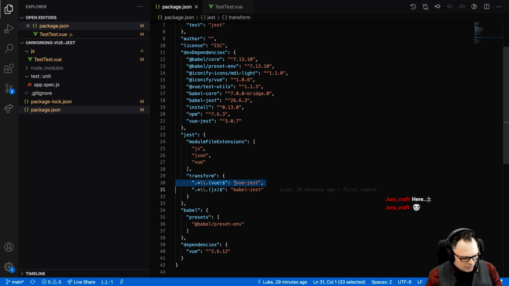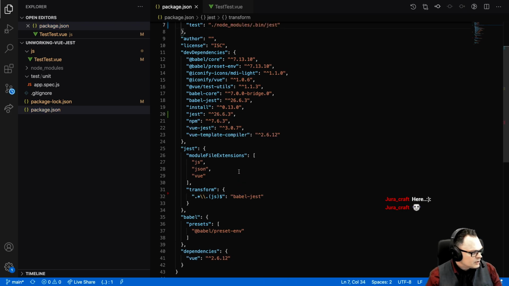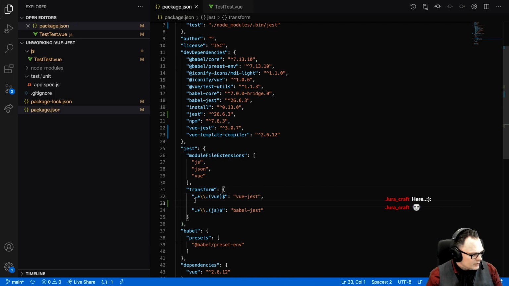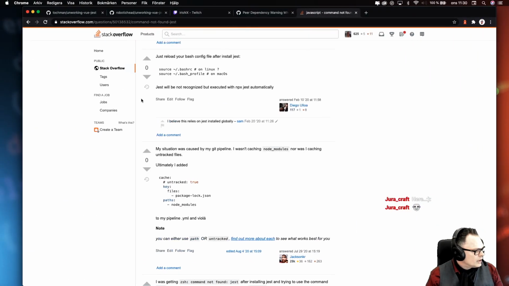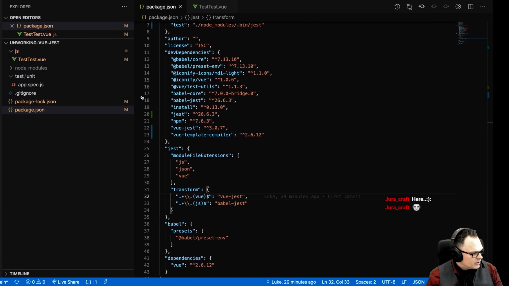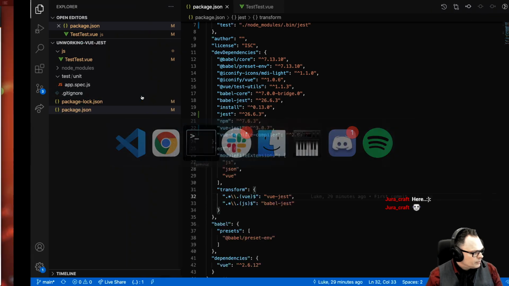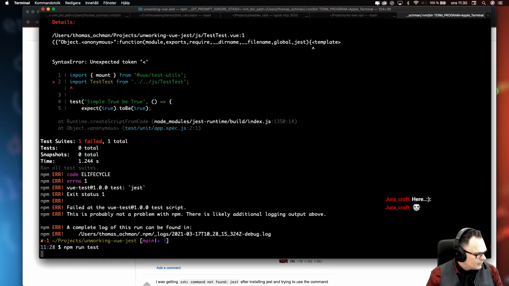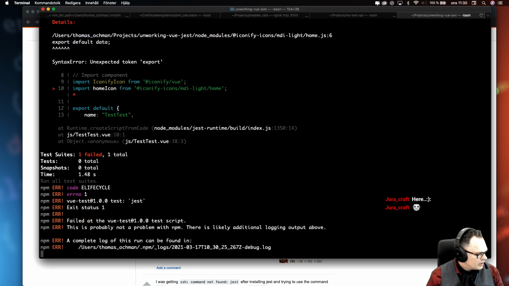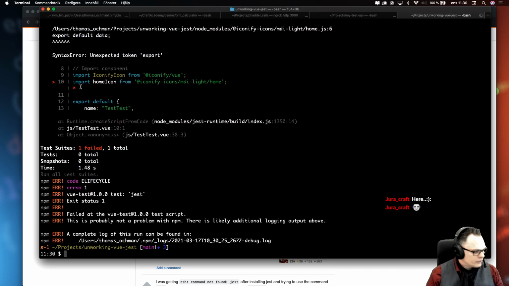Right, so we probably need to reinstate this before we do anything else, right? Vue Jest. Right, because I did remove that, so that was a bit of a bummer. Should give me a different behavior now. Yes, now we are in the same spot where robotic head was. Now we have this problem with the home icon. Right. Unexpected token export.